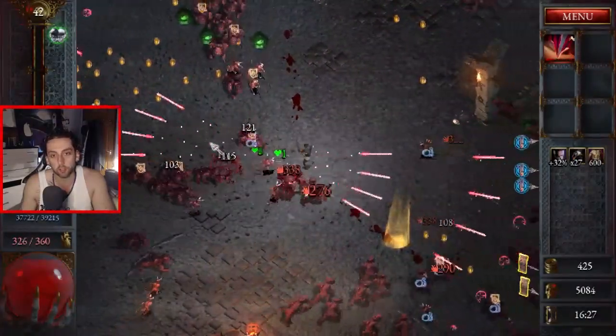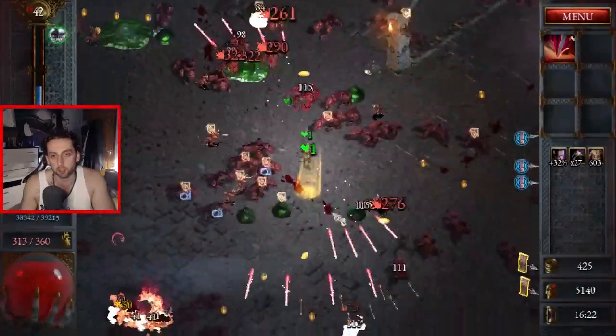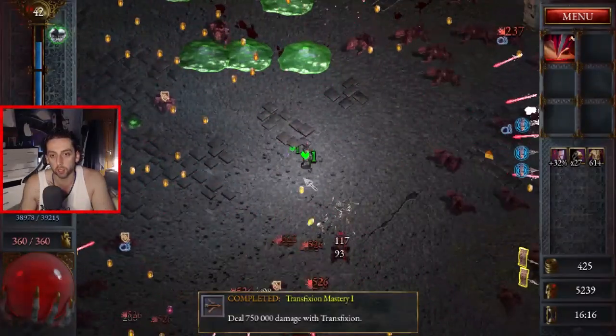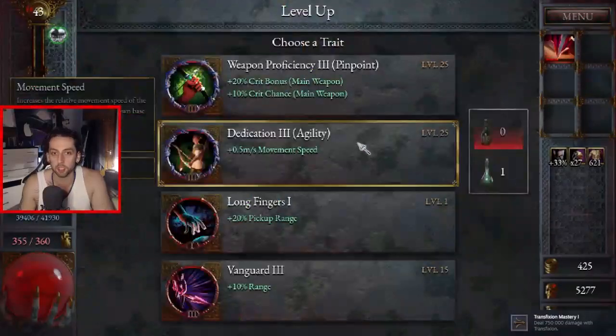God, you see, like... Ooh, we are doing a lot of damage, actually, now, with the transfixiation, but I'm a little worried. Like, it seems to be killing stuff really quick. There we go. 750,000 with transfixiation. We can deal with that.